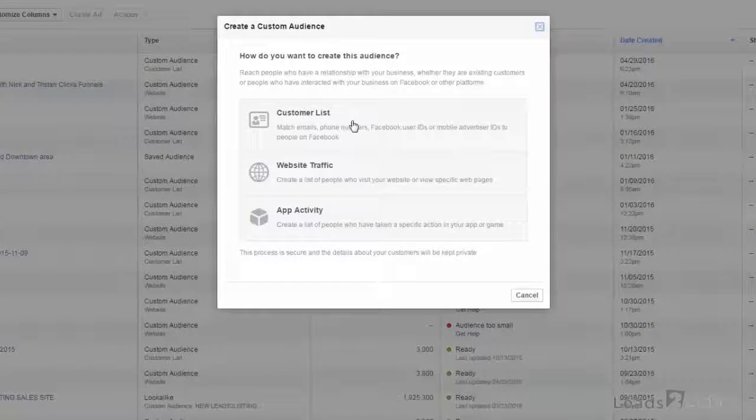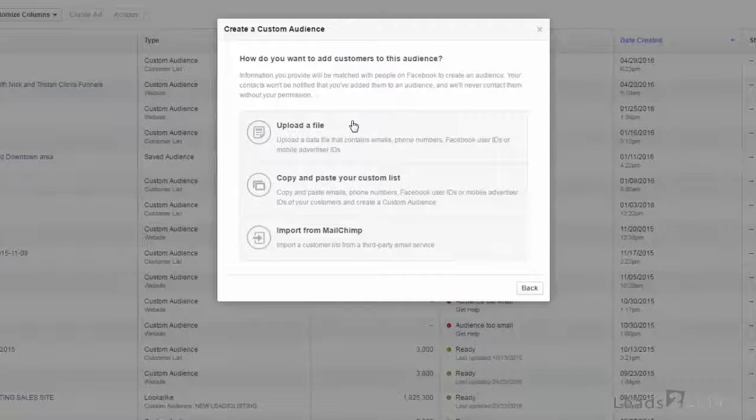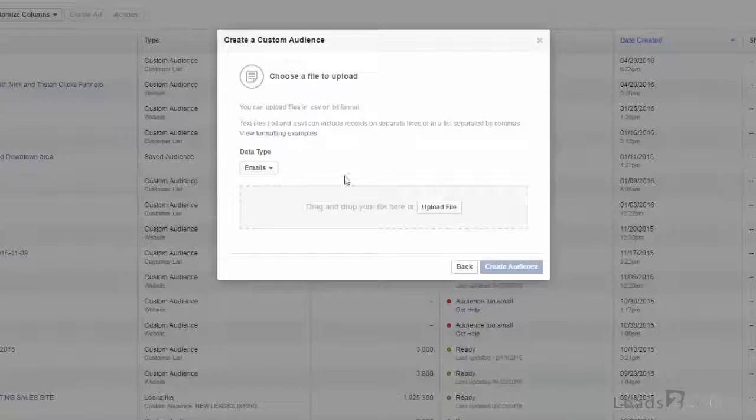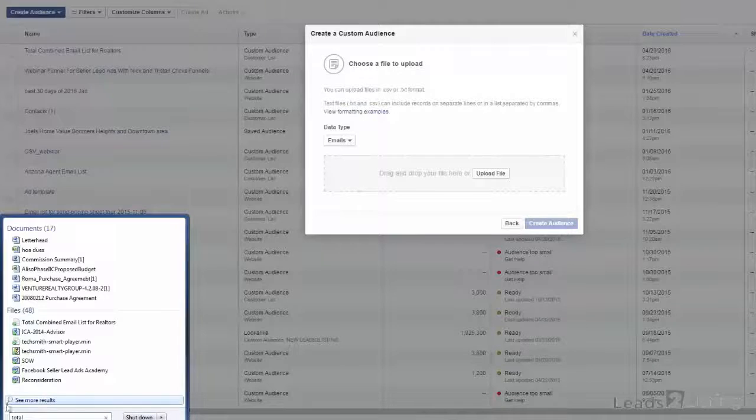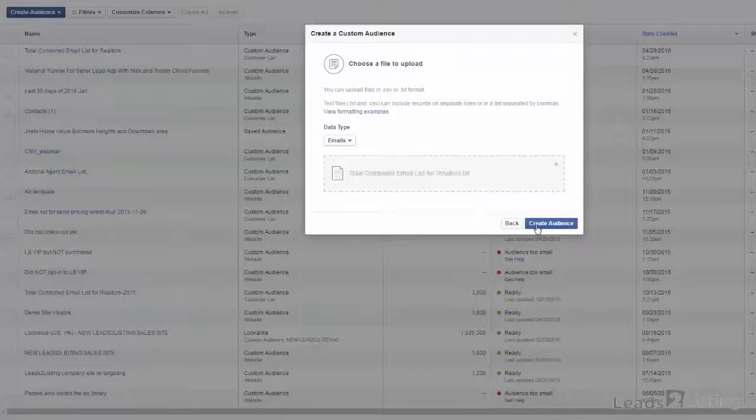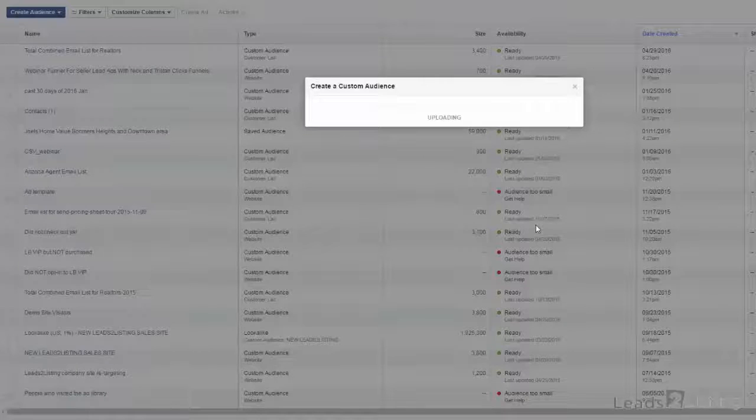Now for the customer list, we can upload the emails through here. We can upload a file, copy and paste from a list, or import from MailChimp if we have them inside of MailChimp. For us, we're going to upload a file. So I'm going to search for a certain list that I have, drag and drop it, and then create that custom audience.